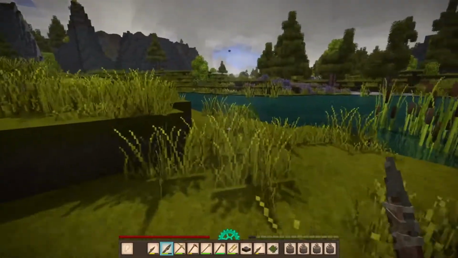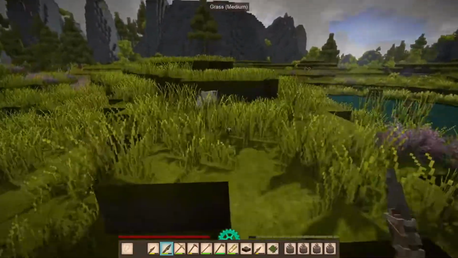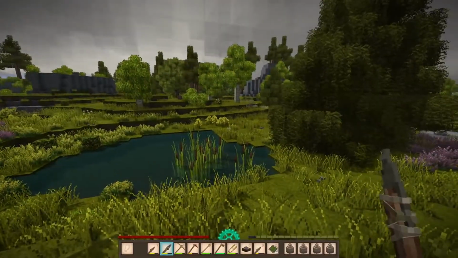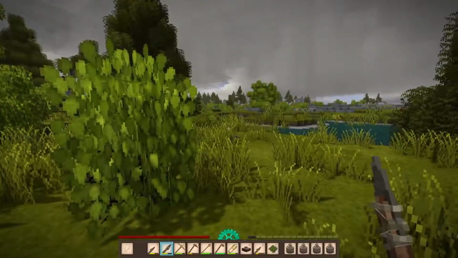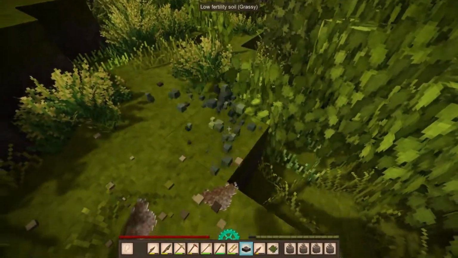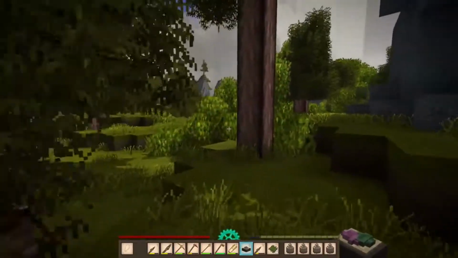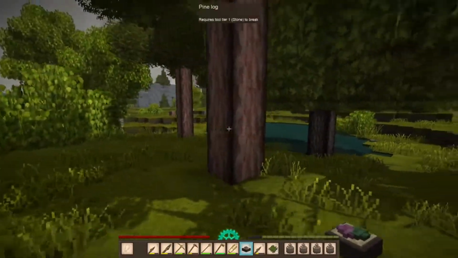This looks precarious. It's not that precarious, though. Here we go. Only 3 more hides, but that's okay. I swear, I've seen oak everywhere, and now I'm not seeing it anywhere. That's a tiny pine log. Or tiny pine tree.